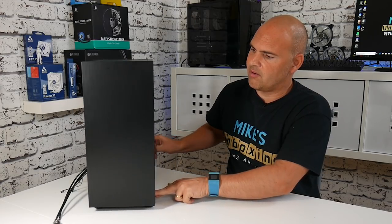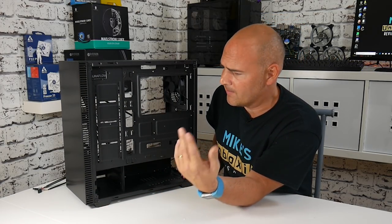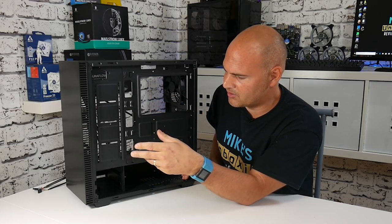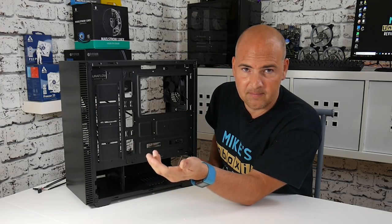But yeah, all in all, I'm quite pleased. Again, for the price, £35, this is insane. How they managed to do it for this money, I really don't know. I would expect this to cost in the 40s, maybe as close to 50.